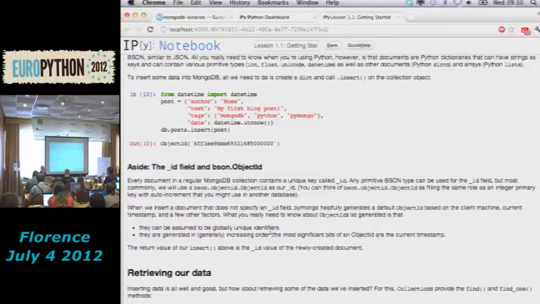Regarding time zones and dates, when you make a connection you can pass in a time zone aware option, so any dates will be converted to UTC essentially. The best practice is to actually cast them into UTC and then deal with them that way. You don't get full time zone information about what time zone it is, what date of the year it is, and that kind of information.